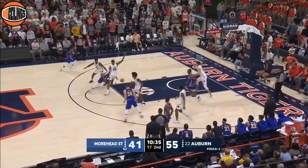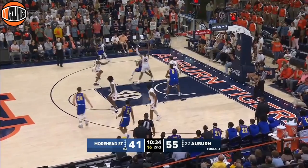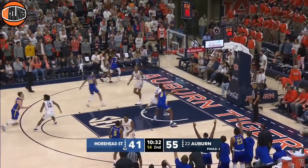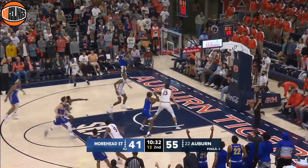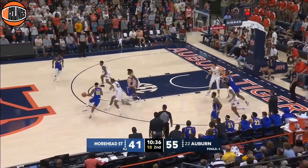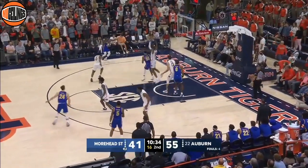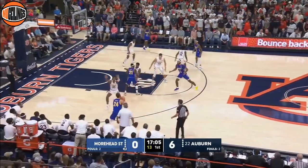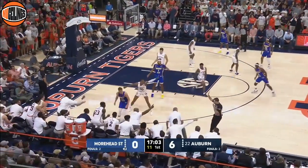This subtle move allows Smith to not cross his feet, which would jeopardize his balance, or entirely flip his hips and chase, which would make him susceptible to a step back. Smith continues to slide his feet and use his strength to utterly discourage the ball handler from even thinking about getting to the rim. Smith's stellar footwork also makes him a highly effective off-ball defender.